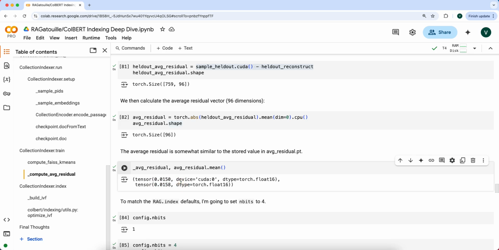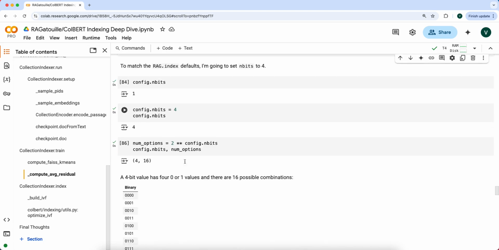Yeah, still a bit of uncertainty, but I figured that, okay, this is not too far off, so I'm assuming we're going in the right direction. Okay, so we're going to keep moving along.